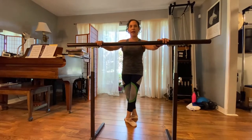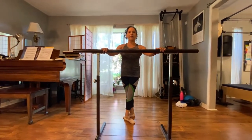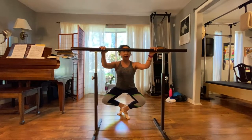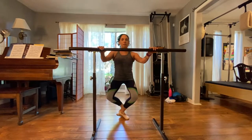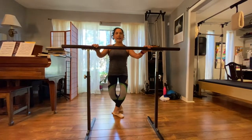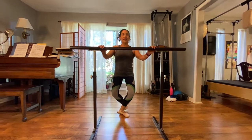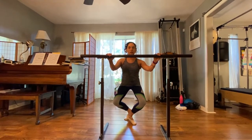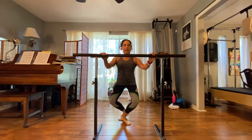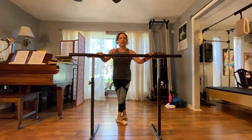Demi-plie, and up, demi-plie, and up, and three, and squeeze, four, and squeeze, grand plie, and grow tall, grand plie, and heels first, grand plie, and heels lift, grand plie, and tail down. Now grand plie, and hold, hold, hold, heels down, and squeeze. Grand plie, hold, pulse, two, three, four, heels down, and squeeze together.